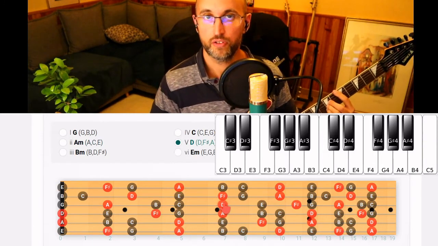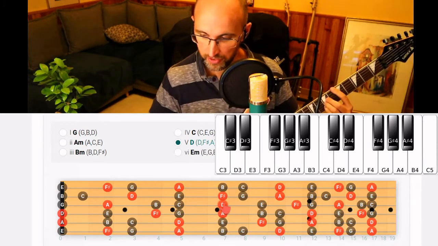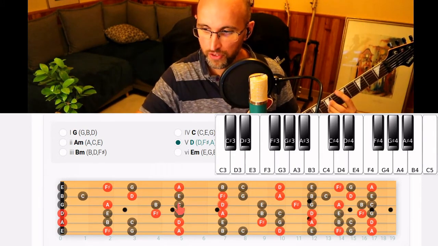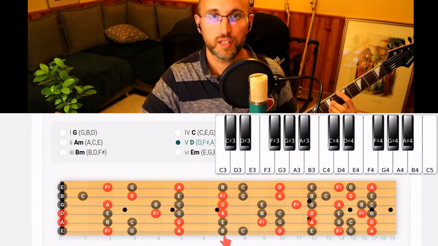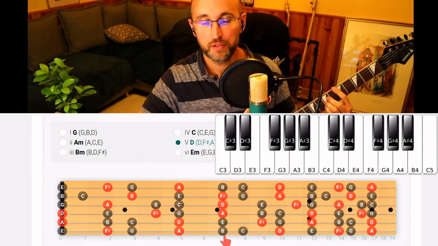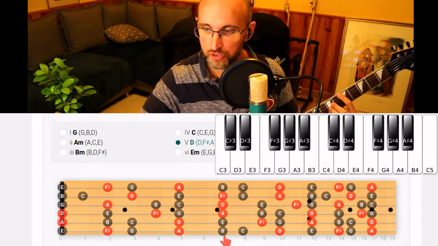So again, these are the regular chords, but they're just next to each other. But what is cool is that we have all this column of notes that we can play.